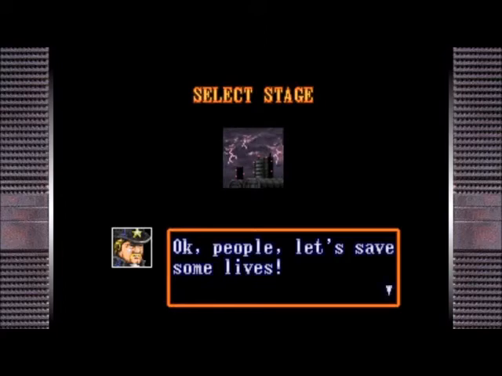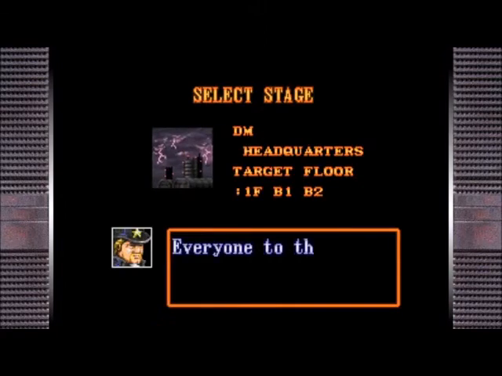Okay, people, let's save some lives. So we're going to go here. This is the DM headquarters, target floor, first floor, basement 1, and basement 2. And I guess this is a reference to another Jellico game called The Peacekeepers, which I'm totally going to have to play to see if I can understand these references.